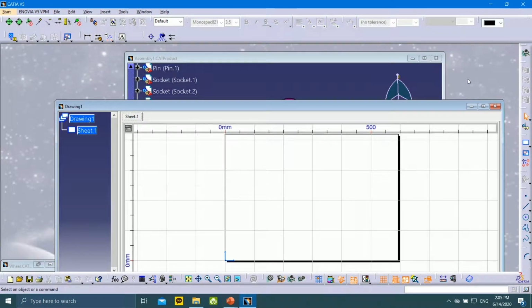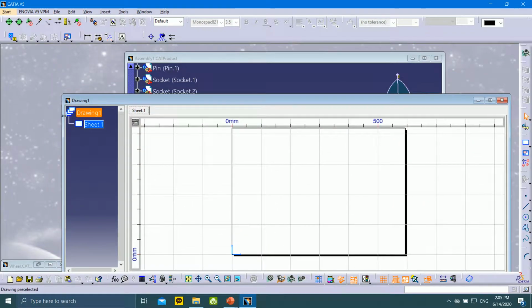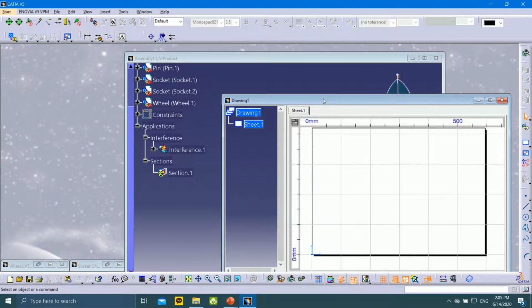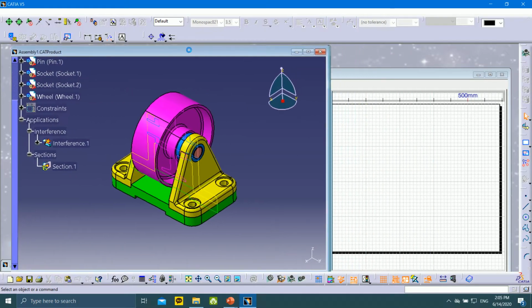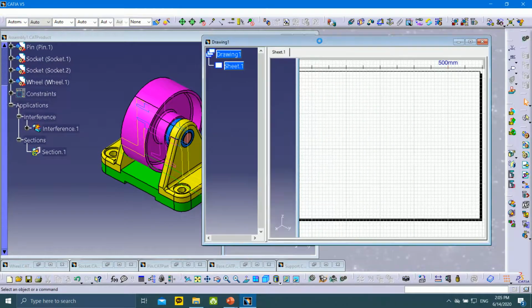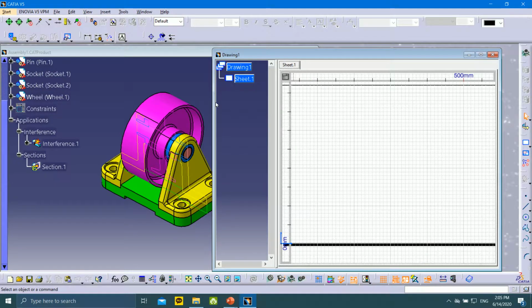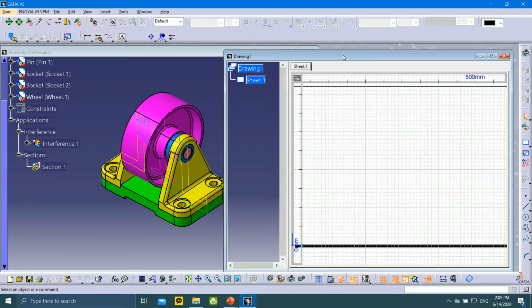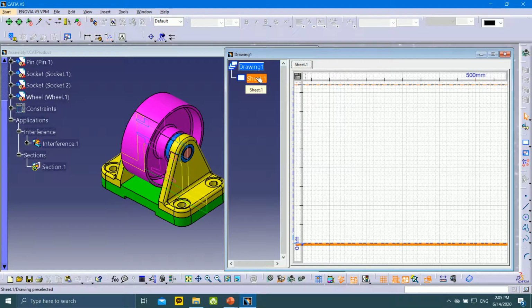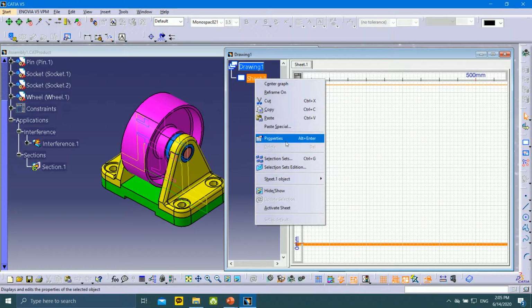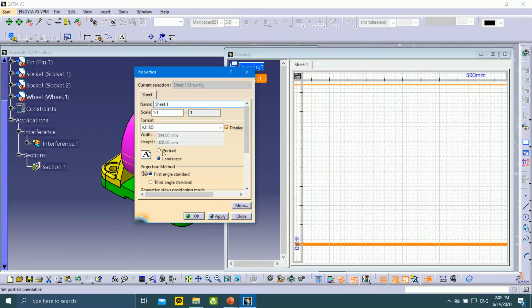You can minimize this size. I want to show you something. This one is your assembly view, and this one is your drafting view. Okay, in the tree under drawing you have to select this one, projection: this one first angle, this one third angle.